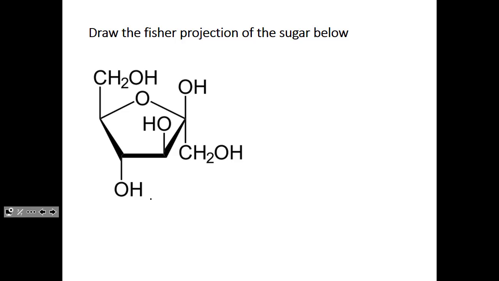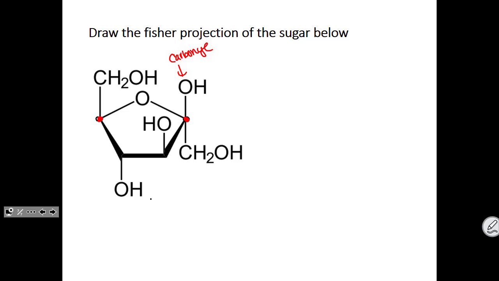All right, I think this is the last one. We want to draw the Fischer projection of the sugar below. Now you need to count, all right? And it's hard for students to visualize whether this is the anomeric carbon or whether this is the anomeric carbon or whether this is the anomeric carbon, all right? And this is difficult when you have a ketone. The anomeric carbon must always contain an OH group moiety, always, because remember, this is coming from the carbonyl when you had that hemiacetal reaction.